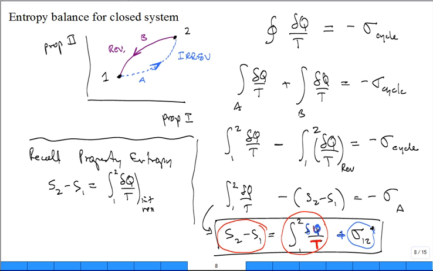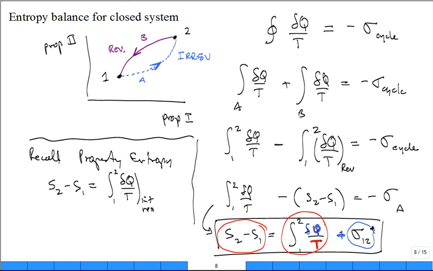That was due to irreversibilities. If there are no irreversibilities, it's perfect. That term is 0. If there are irreversibilities, sigma is greater than 0. Can sigma ever be negative? No. T can never be negative. Temperature can never be negative. Sigma can never be negative. Q can be positive, 0, or negative.